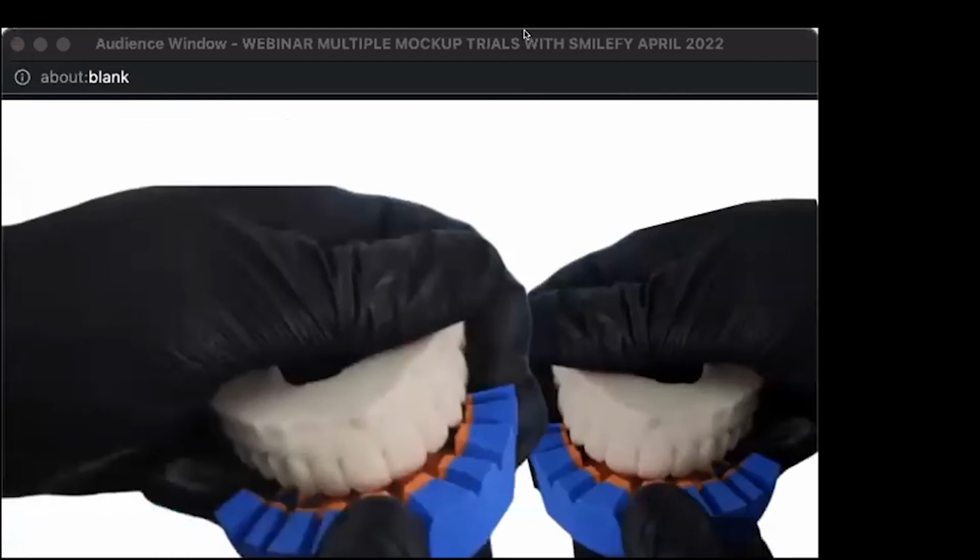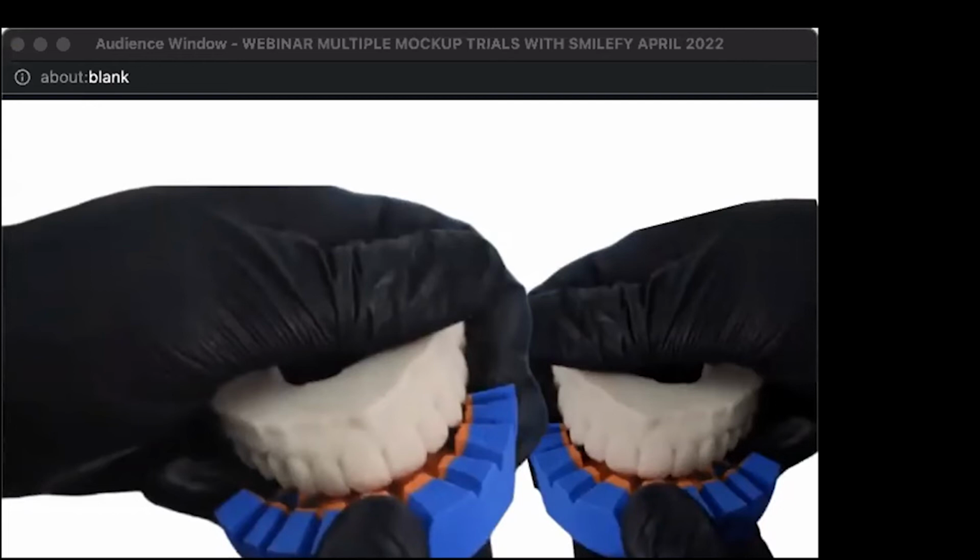So exporting the files, you will 3D print your dental wax-ups and create your silicone keys. Okay, so that's important.